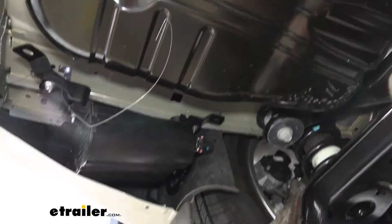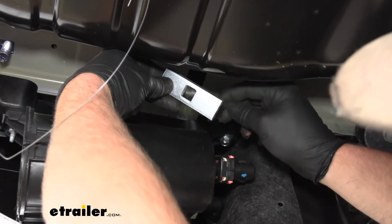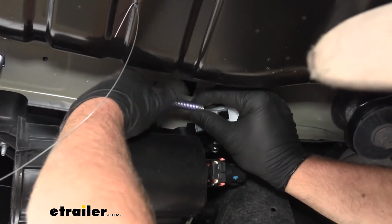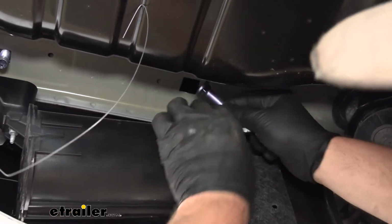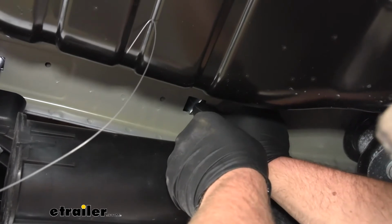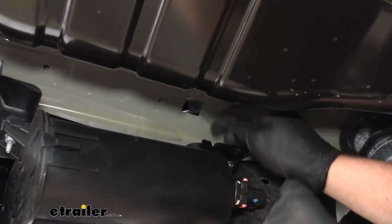And last but not least, for this attachment point, we're going to do something a little bit different. We're going to take your pull wire and the long or bigger spacer block, put that spacer block on it, thread on your carriage bolt. We're gonna reverse fish wire these. So you're just gonna take the head of the bolt, push it into the frame. Same thing with the spacer block. And make sure everything's sitting there nice and flush.